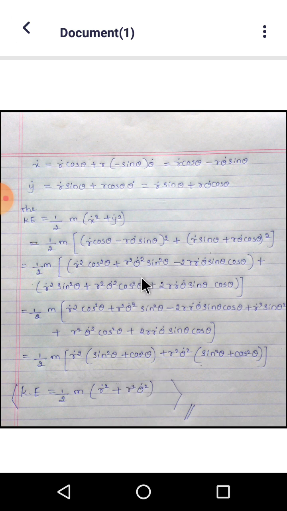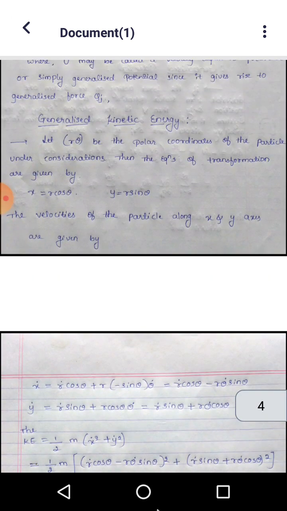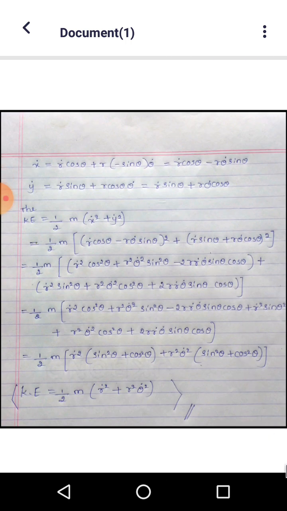Okay, this is a simple one, no? So what have we discussed? Generalized acceleration, force, kinetic energy, and this one is generalized kinetic energy. Okay, up to this much is clear. When the class starts, I will revise it with you people, so better you try to solve this one.